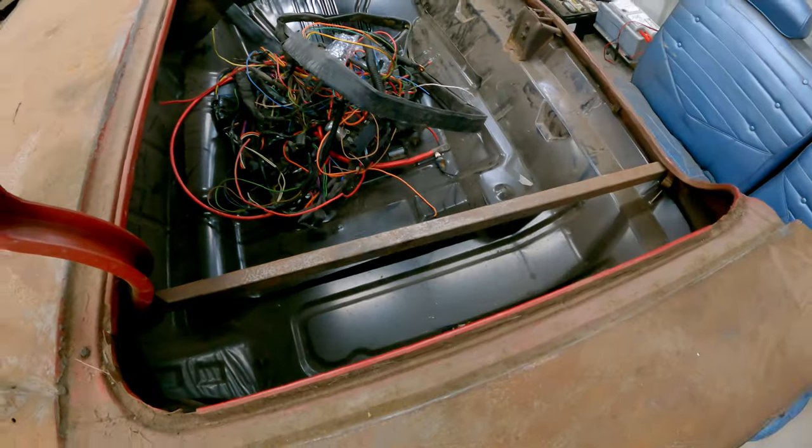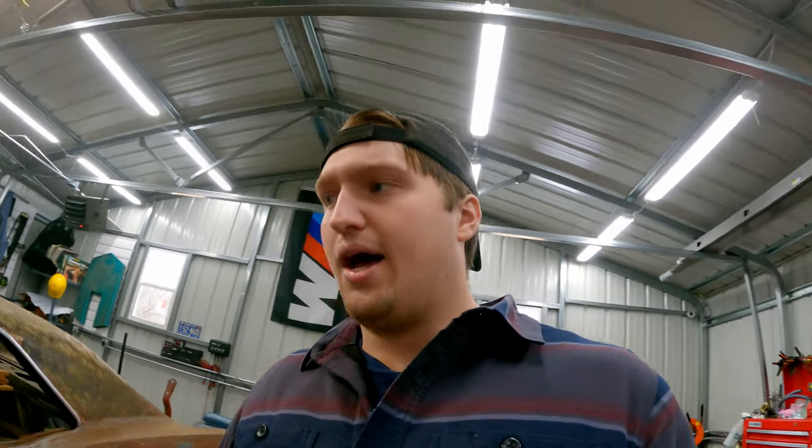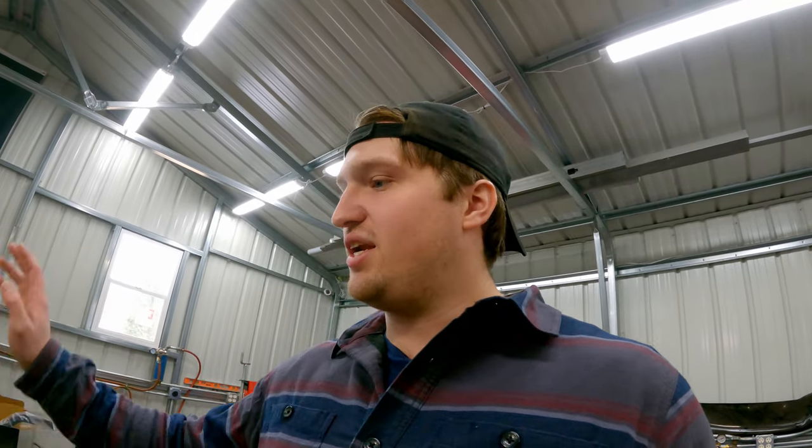We just gotta clean the stuff out of the trunk, which is just that patch panel here, and the factory wiring that's out of my car. We decided to hold on to that in case we have any weird, obscure connectors that we need to carry onto this harness, because we're gonna use a Painless harness in this car as well. And sometimes they're missing just some of the weird obscure connectors. So we decided to keep my original one in case we need some, because when we rewired my car, we had to take some off. So we assume it's probably gonna be the same for this one as well.